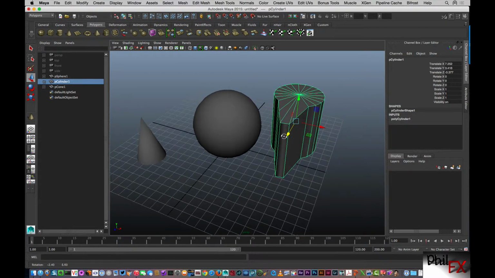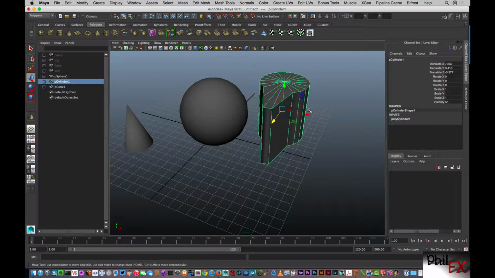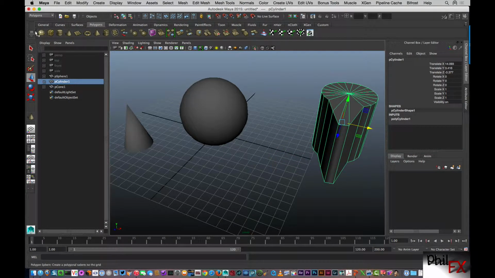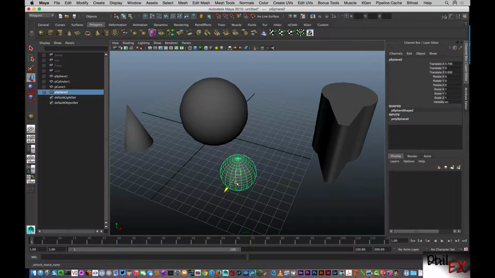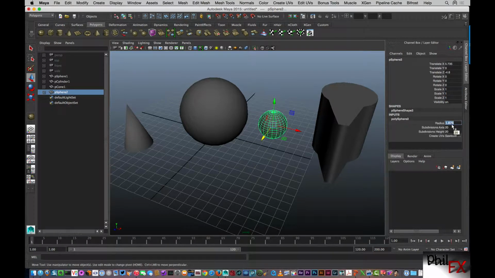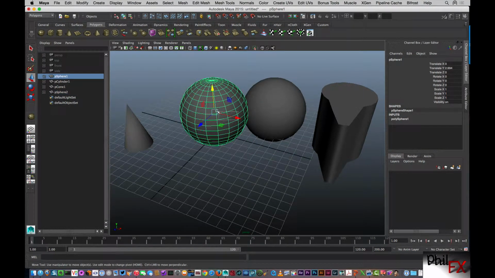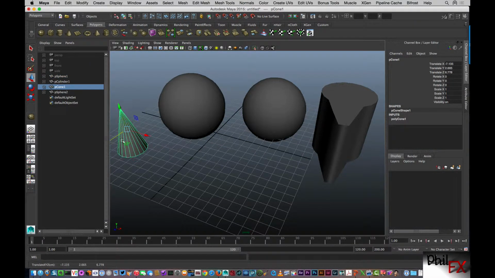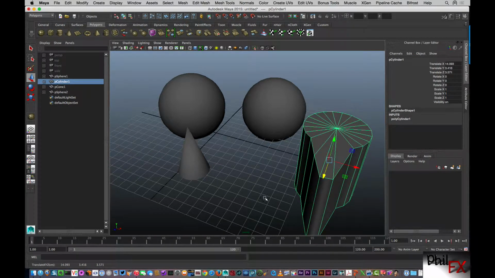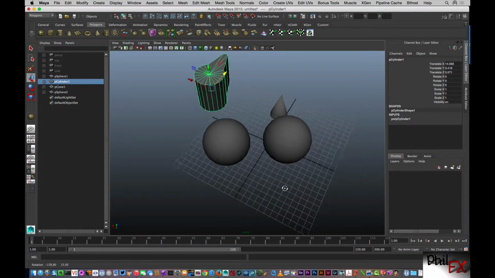Another little thing about meshes, and we'll get into this more as class goes on, but let me make another cylinder here real quick. So I have this cylinder, and let me scale him a little bit, make him 4. We'll bring him up, take this guy, and we'll bring him over. So I have a cone in this scene, all right? We've got a highly modified cylinder, and we have these two spheres.